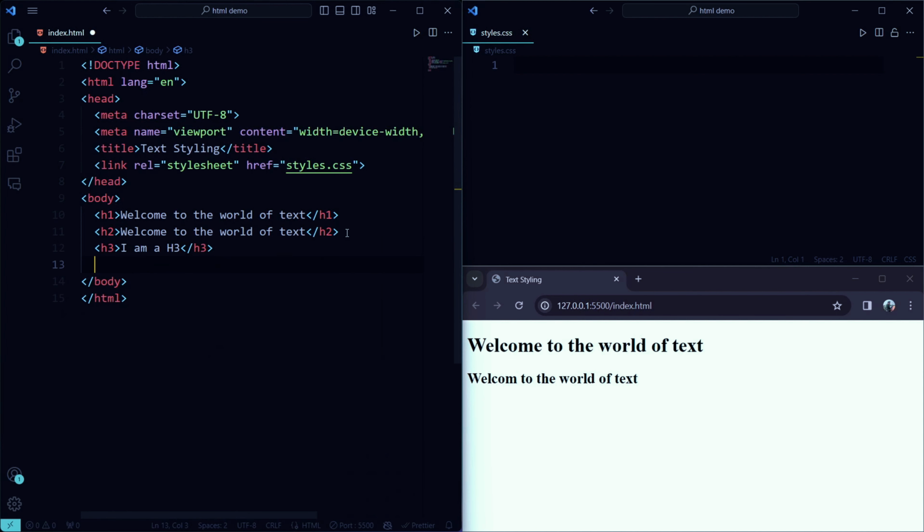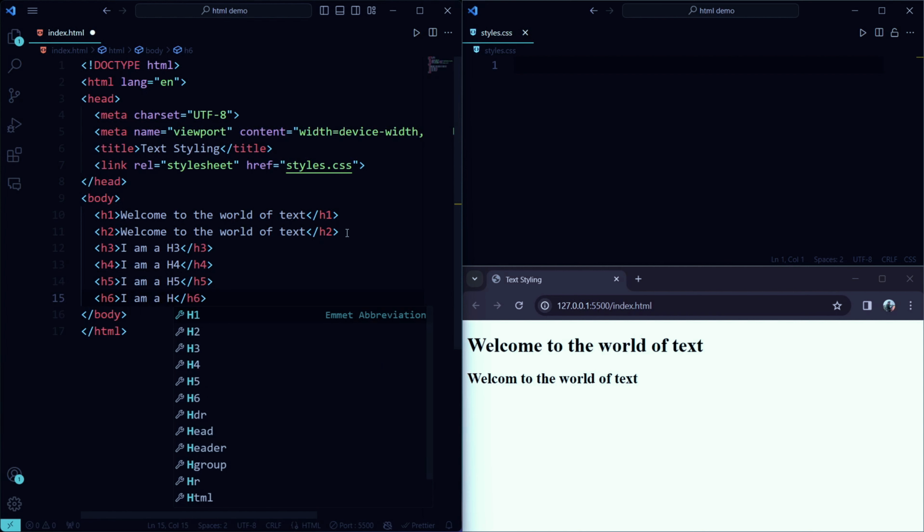Similarly, we can have H4, and we have this number till H6. So we can say H4, and then we have H5 also. Now we can say "I am a H5," and then we have H6 also, okay? Now it will be like "I am a H6."